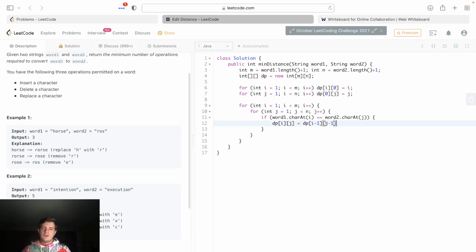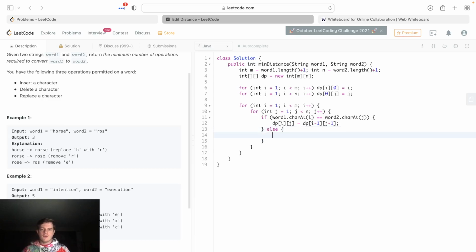And this is another beauty of why we did this empty string as well. Because if you think about it, we'll never get an out of bounds, because we can do this i minus 1 and j minus 1 all day long. We don't have to worry about bounds checking because we're just starting from 1 and 1. We already pre-calculated everything else.